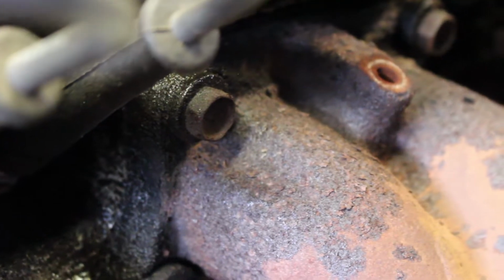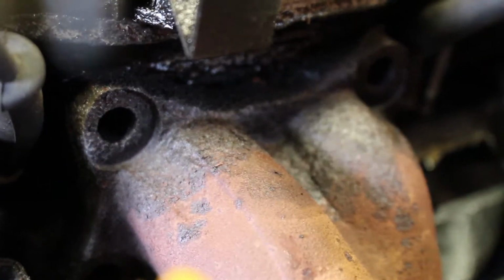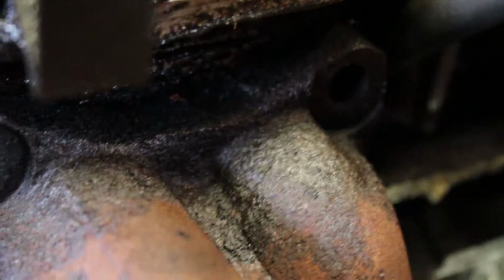So after taking that heat shield off, I noticed something a little crazy. Is it me, or are there bolts going into that part? I think this is the exhaust manifold, right? So look at those bolts. Now look at this one. There's no bolts on that. So I would think that is why there's all this gunk all around it, because I don't think that's been bolted. I don't know if it shook loose or if somebody didn't reattach it, but that's not supposed to be like that, and that's a problem.